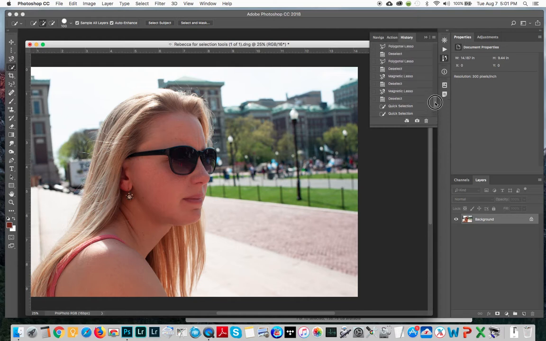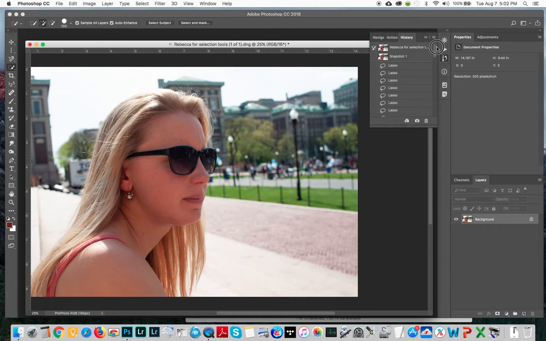You can go back in here, and you can go back. Depending on how your preferences are set up, usually I think the default is 50. That's a good recommended number of steps to be able to go back. Also, if you're at a stage in your image where you're concerned that you may lose some of your work because you may make a mistake on a mask or whatever it is you're doing, you can go over here and hit the camera button, and it'll create a snapshot.